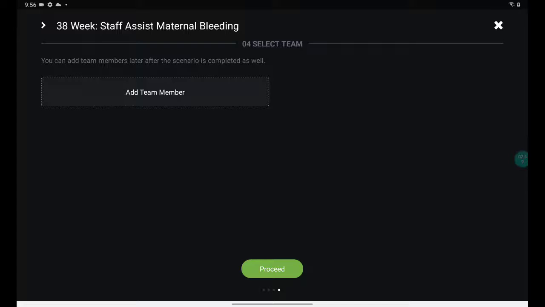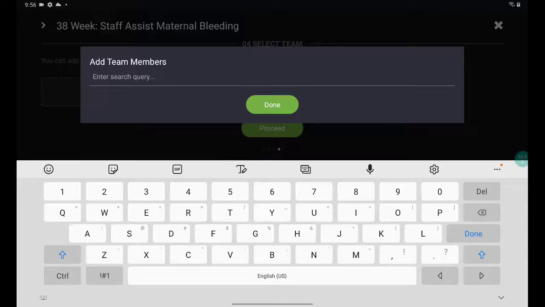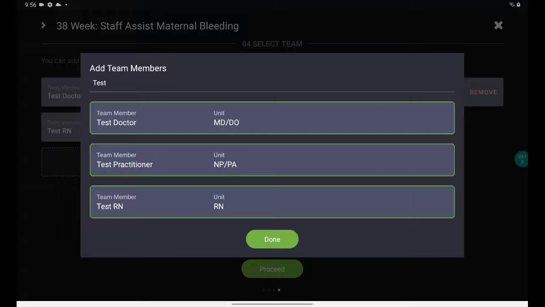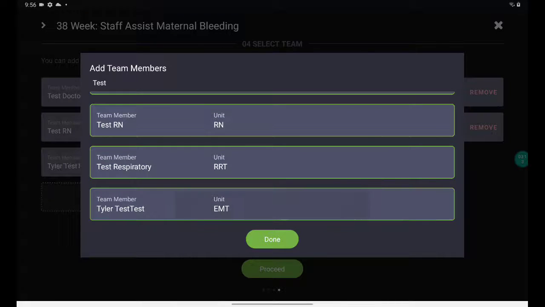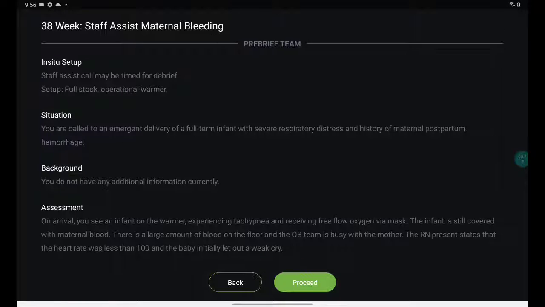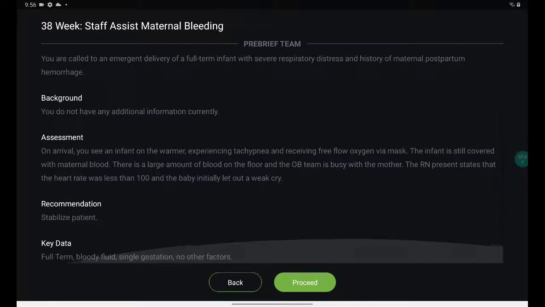Here you'll add your team members. You can search from your organizations by name. However, for this beta client, we're just going to use the Steps Insitu Academy, which will be just test clients. How many nurses, doctors, what your test is. And then once you have your team, you can proceed, give the full breakdown. And the next video I will go over what the buttons on the dashboard do.